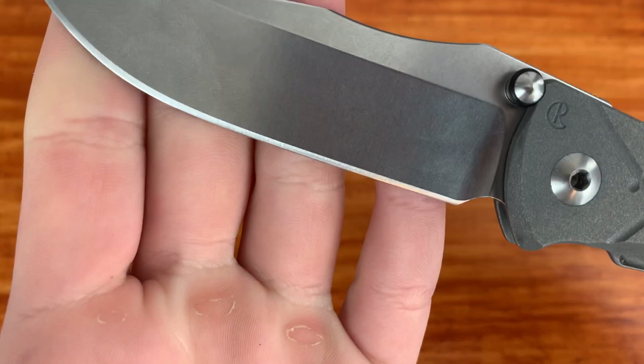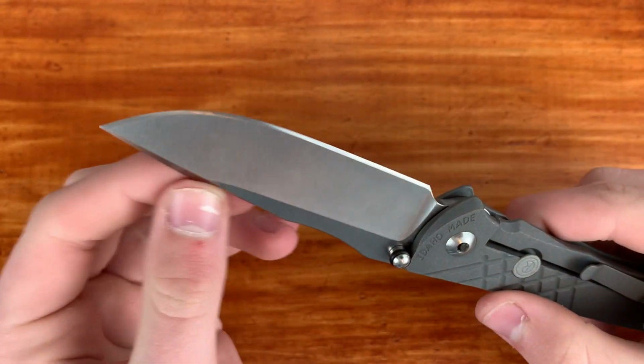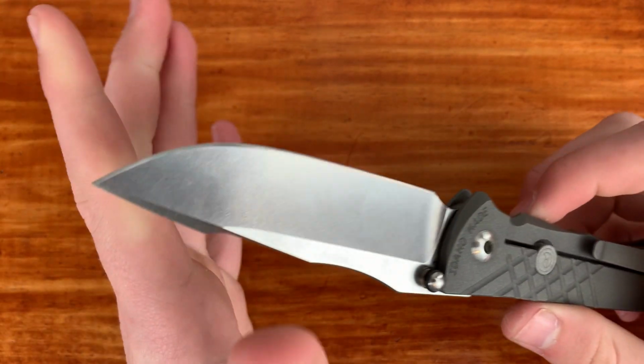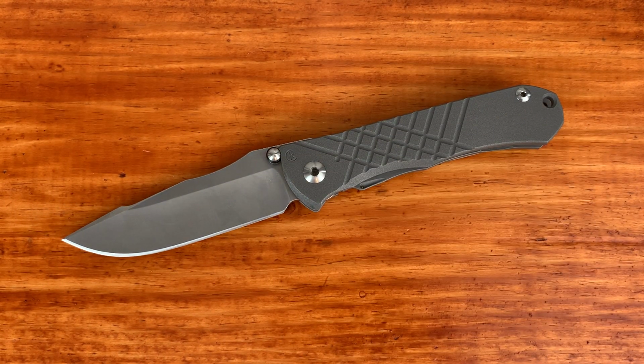I would say that this is probably 16 or 17 degrees per side, and some people might freak out about that and think it's way too thin, but I actually think that dropping your angle is something that a lot of people are really scared of, because everyone's always like, oh yeah, sharpen your knife at 20 or 22 degrees. But really, with these modern steels and these very well rock-weld blades like this S35VN, these steels can take it, and so I would suggest trying it out. And I've really liked the cutting performance since I have dropped the angle. I'd highly suggest dropping the angle.